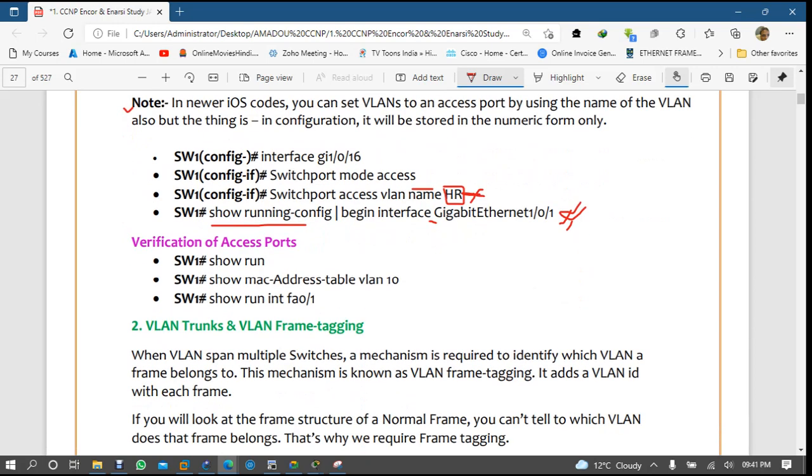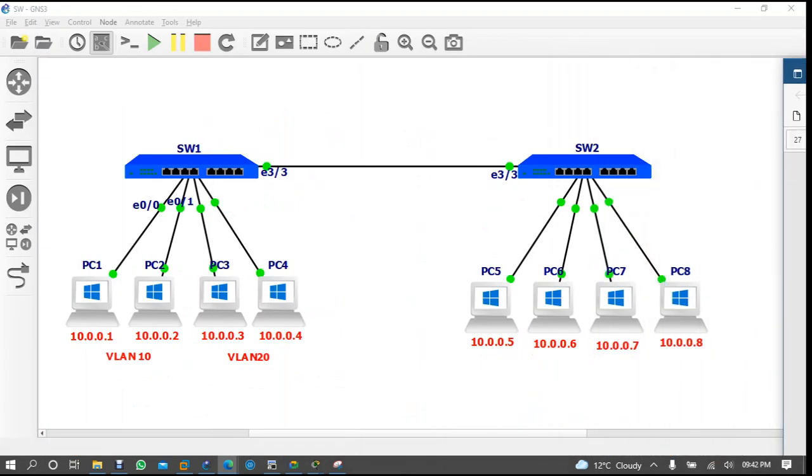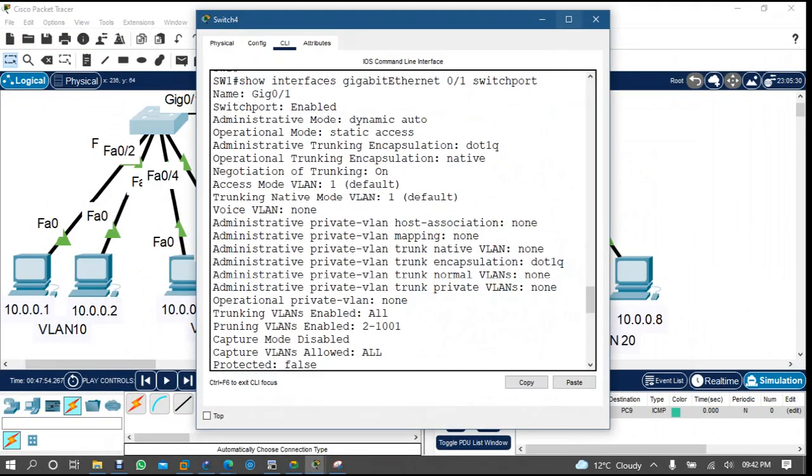Now, verification of access port. Remember I told you that when you create VLANs in the switches, your switch will create multiple MAC address tables as per VLANs.